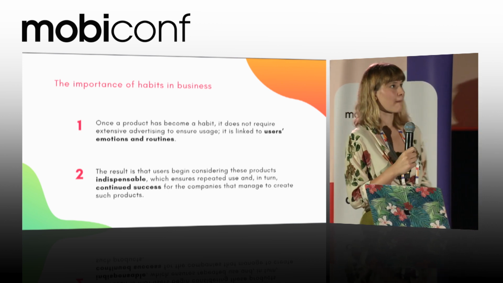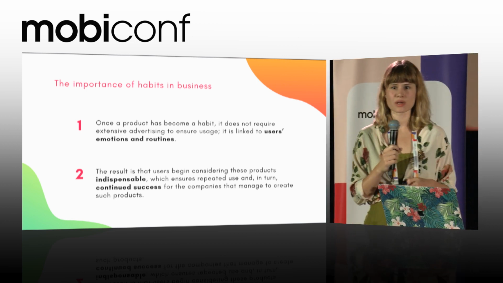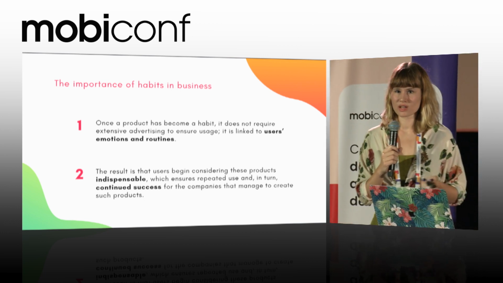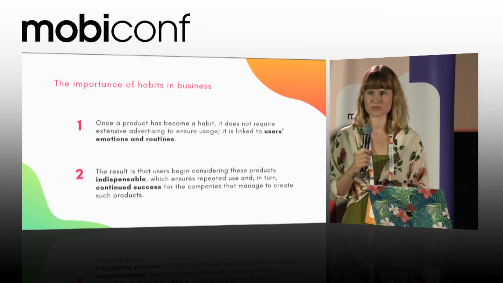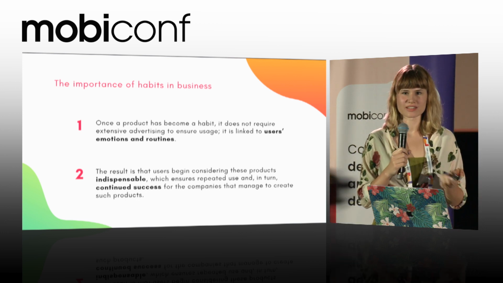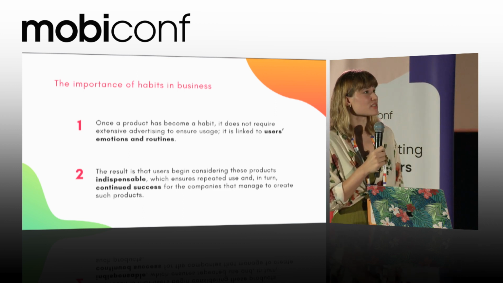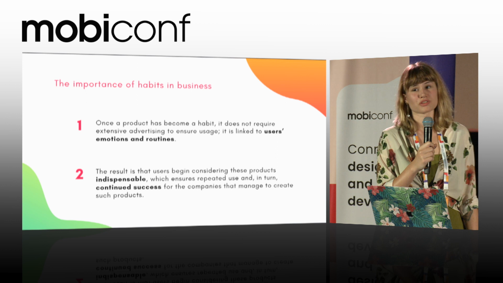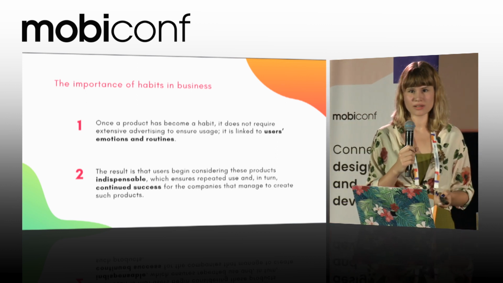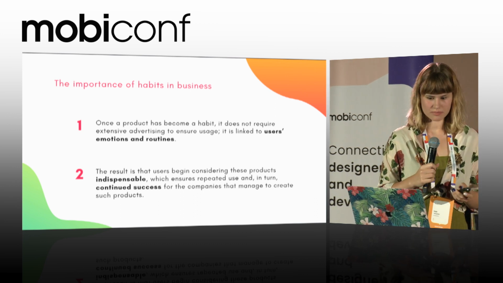because it's natural for the user to use our product. The second thing is this product actually becomes indispensable, because without it, the user cannot perform the habit. So the product is used for many, many years or months to come, because it became habitual. And it also creates continued success for the company, because if someone uses the product regularly, then for us it's less effort to keep them in the process.